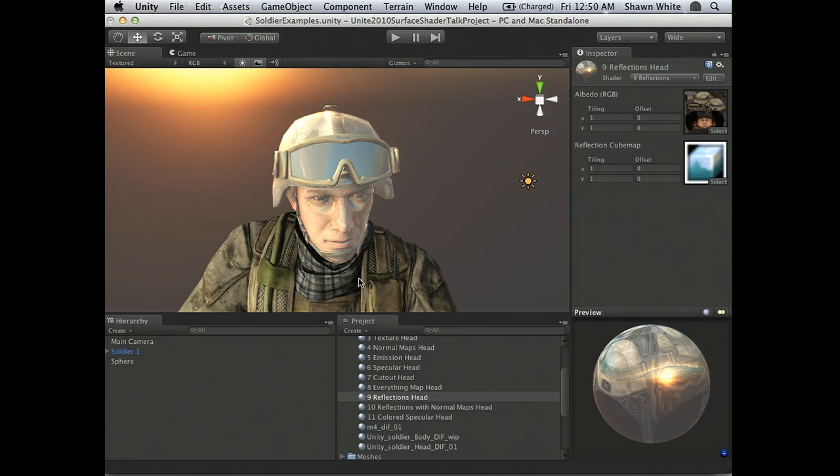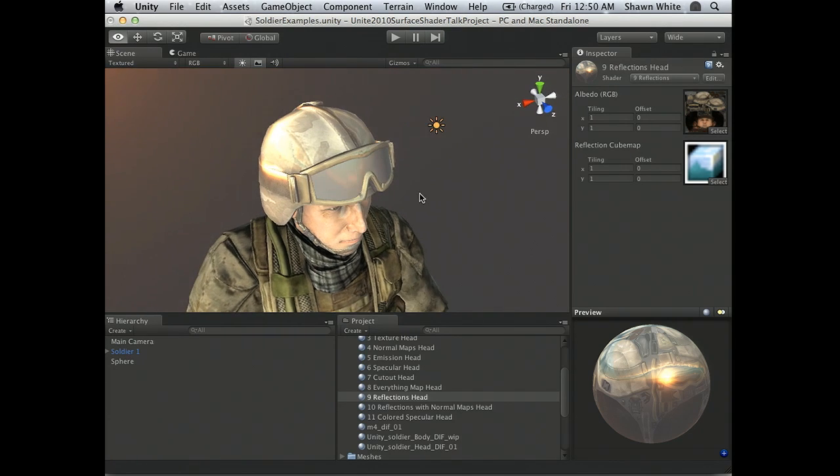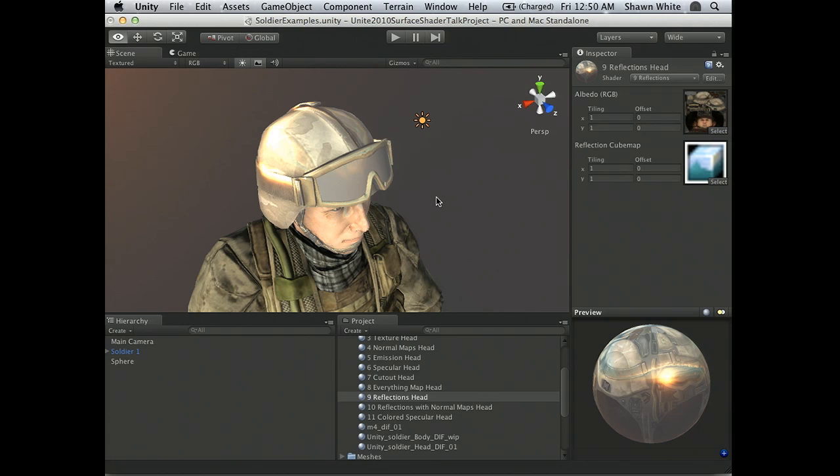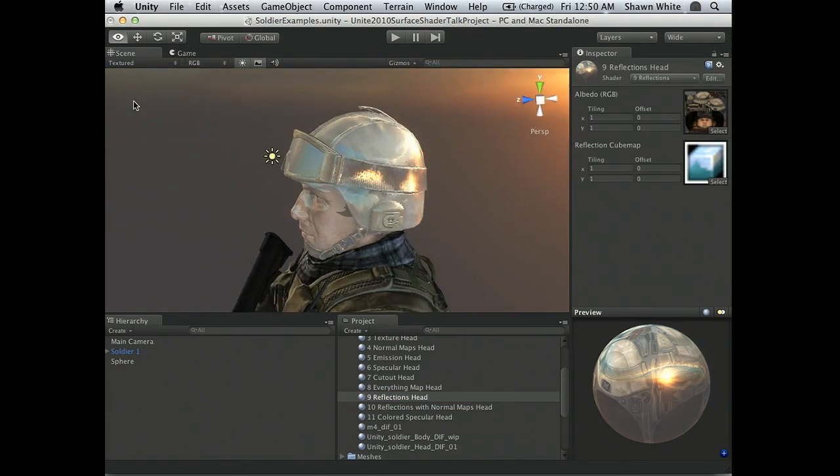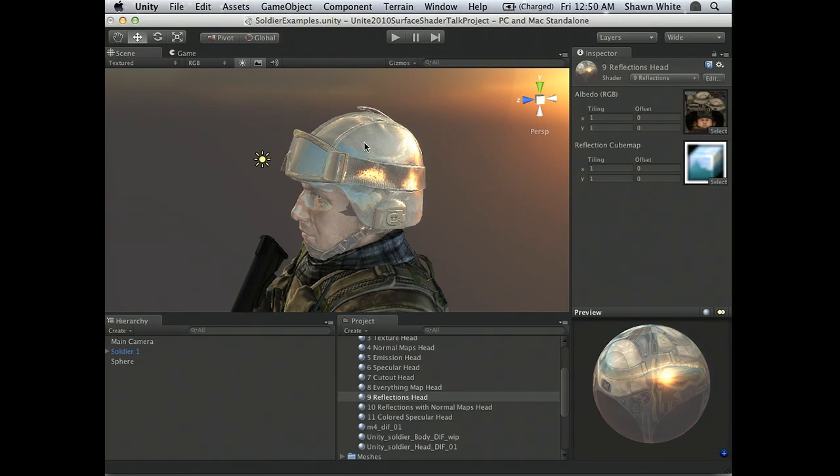Now, if you look at this, you may notice that the reflections are actually quite sharp. So there's no real sort of distortion based on normal mapping or anything like that. So instead of using the interpolated normal for the reflection vector, it makes a bit more sense to use the normal as created from the normal map. So we have the next example here, which actually changes the normals and the reflection slightly. If we rotate around, you can see that it's a bit more accurate, especially on the headband area here, the specular moves in stripes because it's using the normals from the normal map.